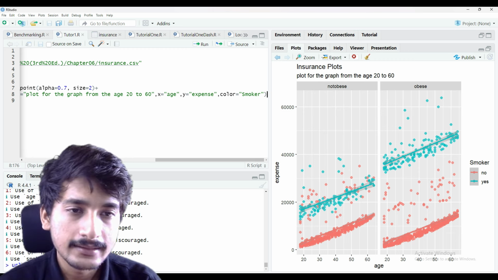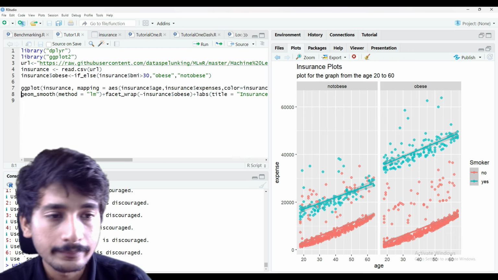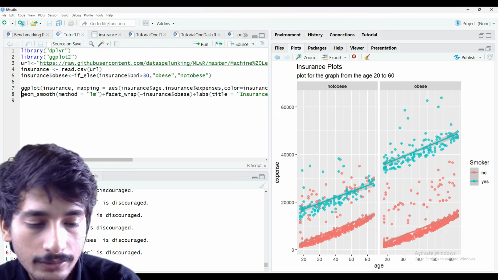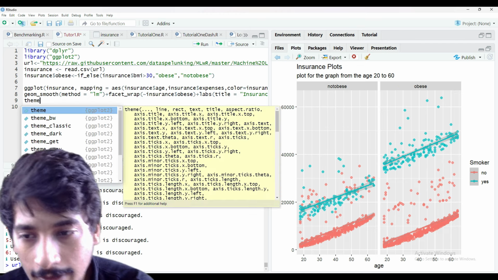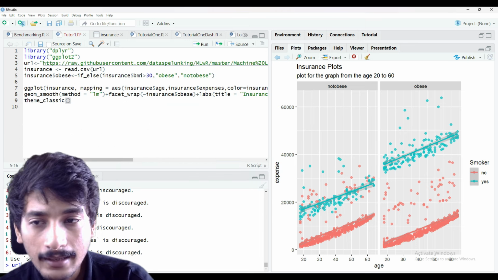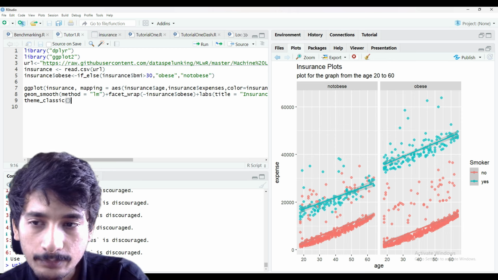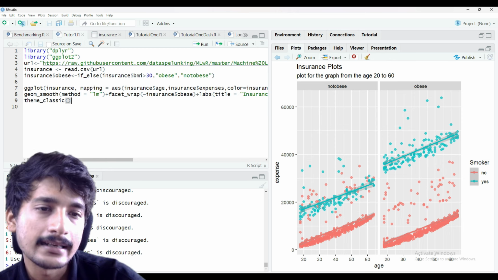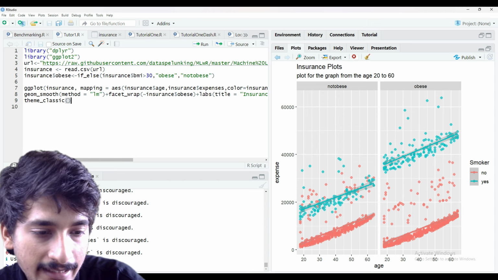We could see this is running exactly as we need. Now let us see how you could use theme. You could have different themes you could play with. Let's say theme classic, and it already has some basic predefined methods. So you could see that the graph has gray text, and the text font has already been changed.